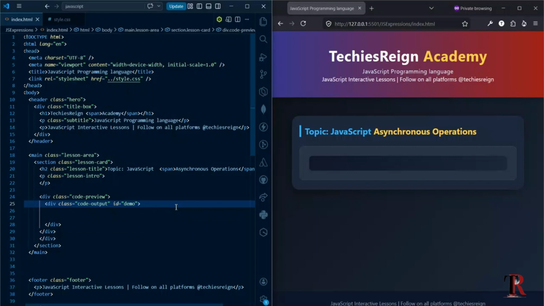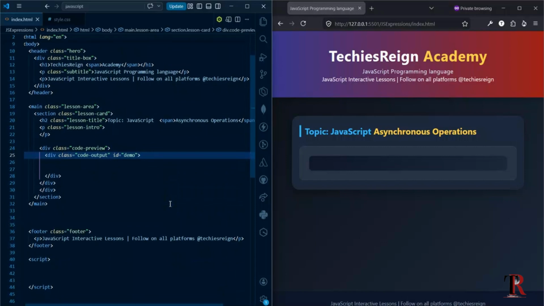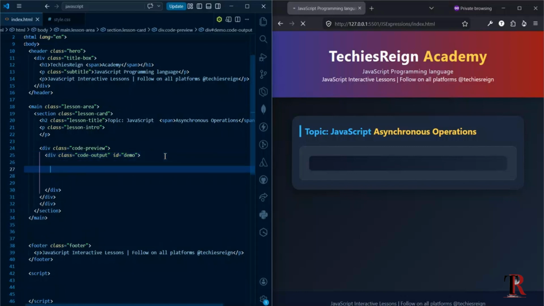Now here is my boilerplate code, and you can see I don't have anything displaying on the screen other than this topic, which I have as an H2 in my HTML. Inside my code output, which is this box, I want to start putting code that will demonstrate how an asynchronous operation looks with JavaScript.